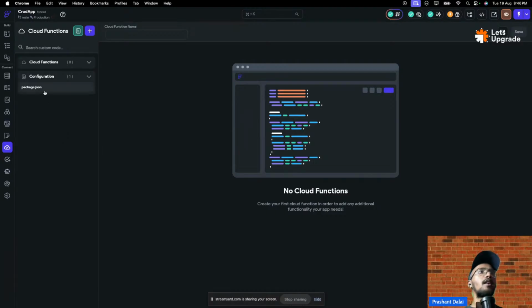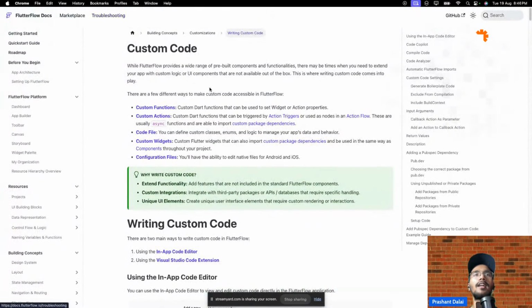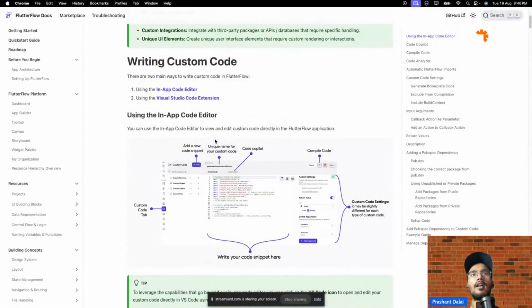Cloud functions. Okay, if in case you were listening to me till here, I have told you to give permissions in cloud functions as well. We have lots of things you can do on the cloud, like Gen AI Studio, as in Google AI Studio, right? There are lots of things you can do behind the scenes. That's a part of cloud functions. If in case you want to integrate anything like custom code, we have this thing here.